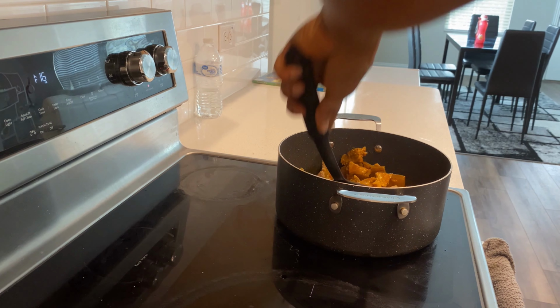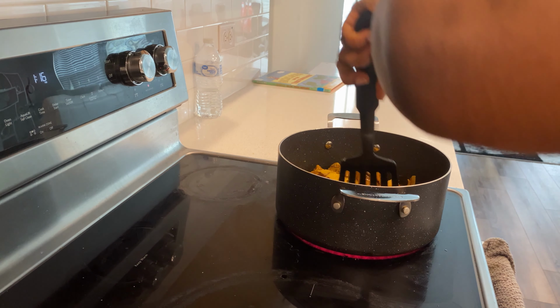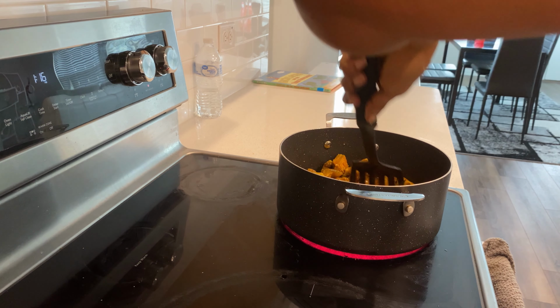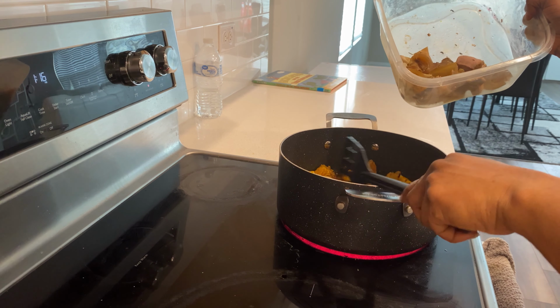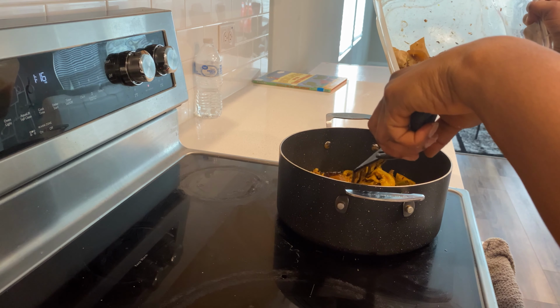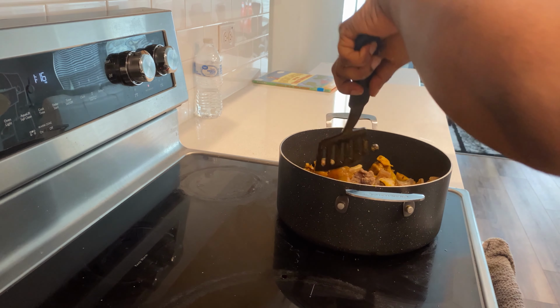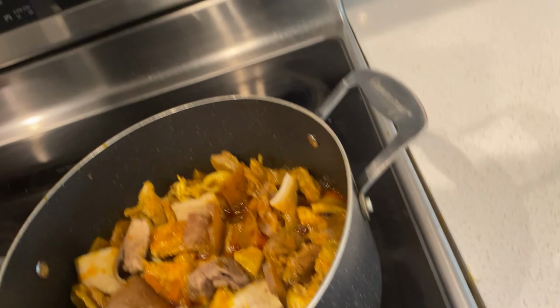So now, I don't know. I just hope the palm oil is not too small. Let me just put it. At times the meat is always too much. So I'm frying it right now. Frying it.